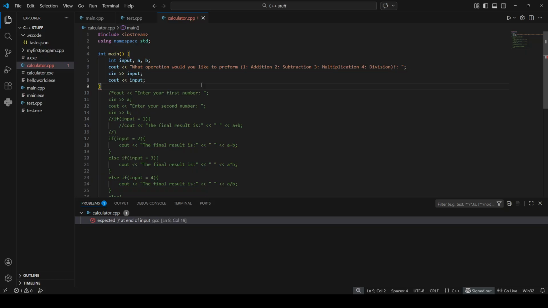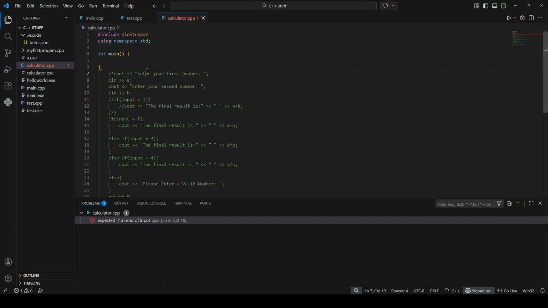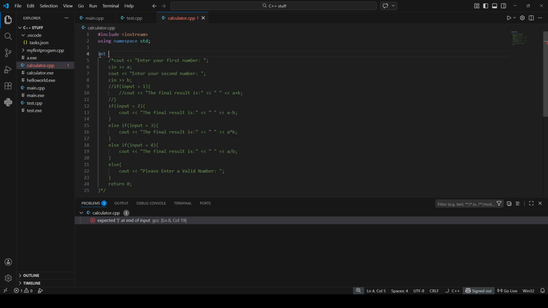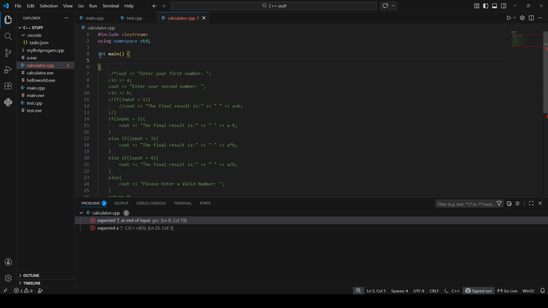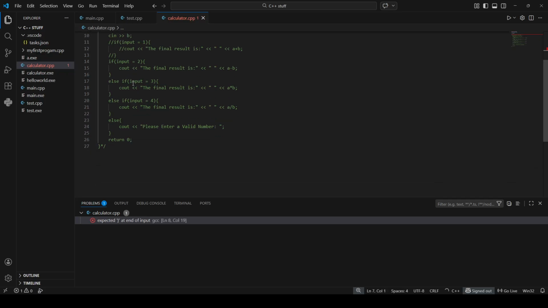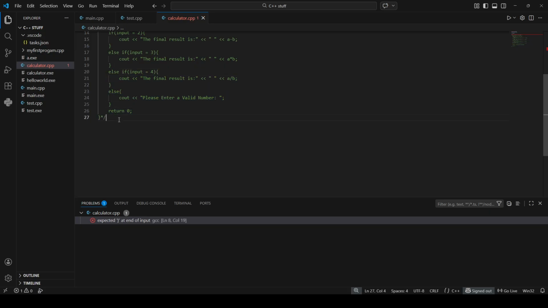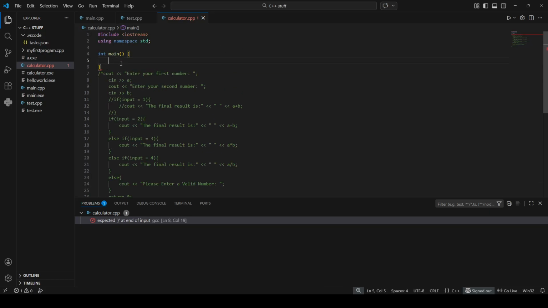Okay, well, my confusion is why is it yelling at me? I'm gonna copy this so I can just delete it. So what is the issue? Yeah, well, I want to make sure it's understanding. Okay, what is the issue here? This is all commented out code. It shouldn't have any effect. I'm gonna paste this in real quick.